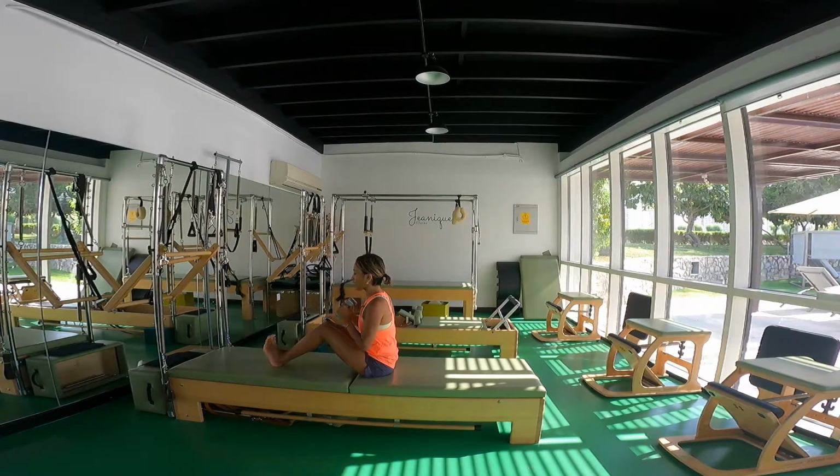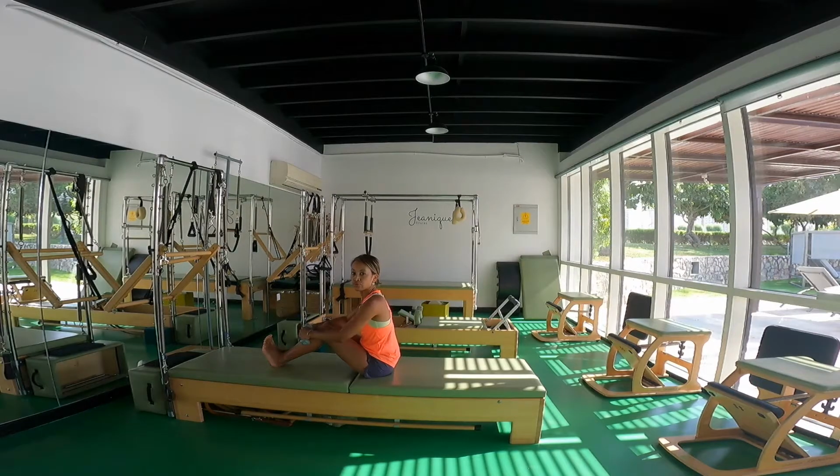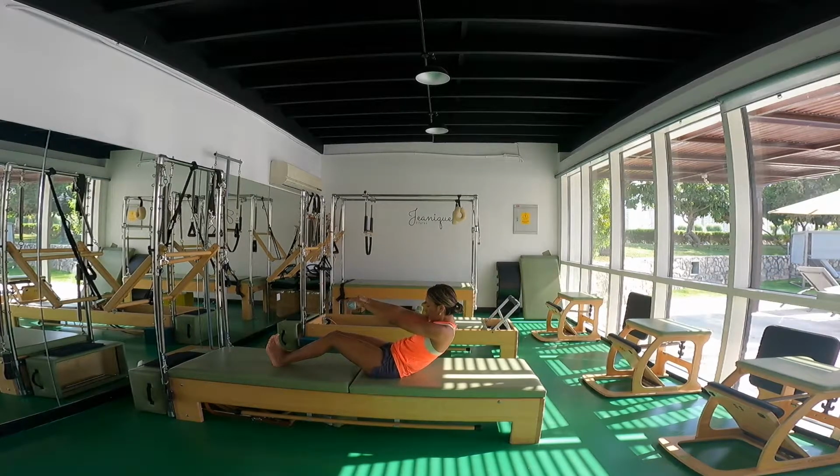Grab your two one-kilo weights, flex your toes, drill your sitting bones down, and draw your tailbone down into the floor. As you inhale, you roll halfway. You will feel it when you reach the point where you feel the tightness in your back. Your belly will just pop out. So you inhale, draw your chin to your chest, allow your pelvis to roll first. And you see how far you can go.